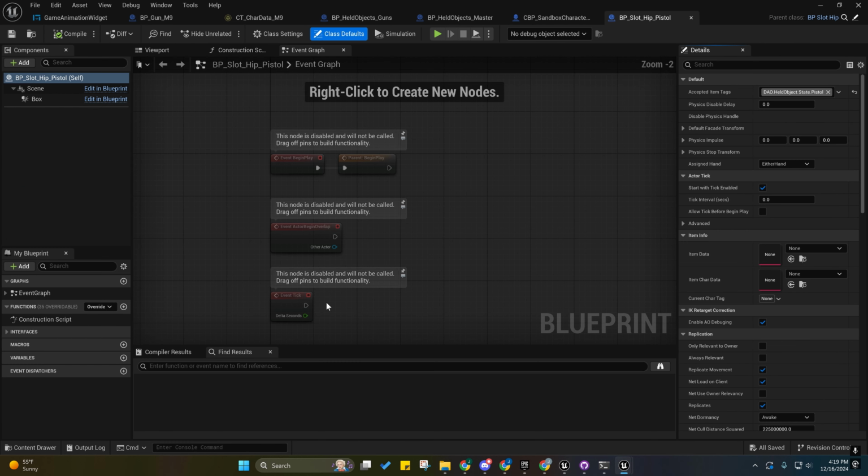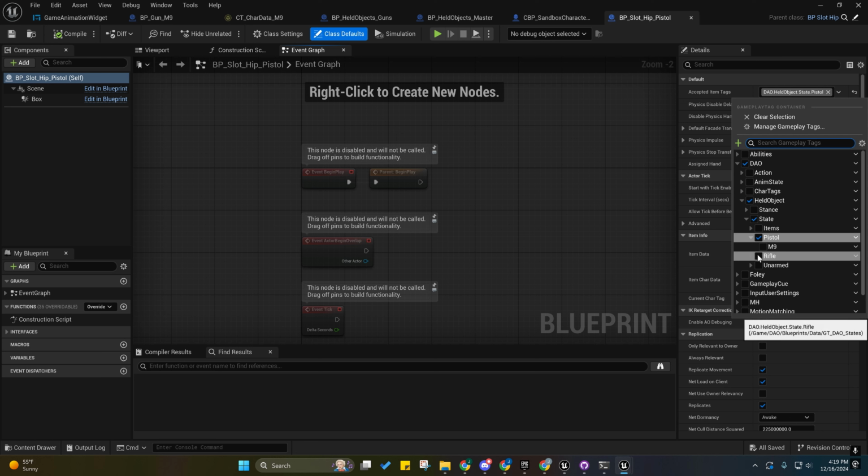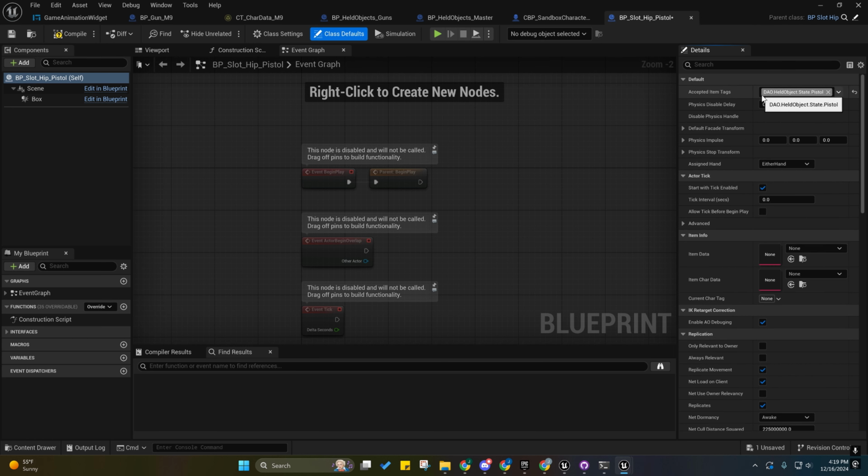The slot actors themselves, they have an acceptable item tag, and this is a gameplay tag container, and this allows us to tell it which items are allowed to be attached to these slots. So I could say I want pistols and rifles to be holstered in this slot. I don't, but you could tell it that, and it would let a rifle be attached to it.